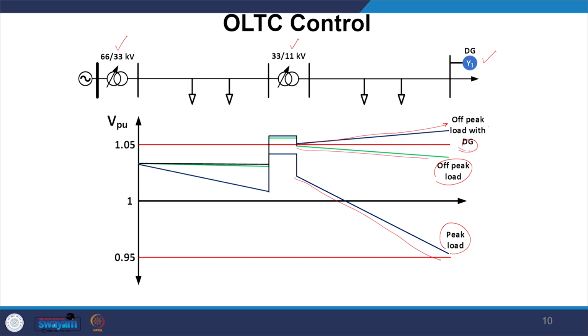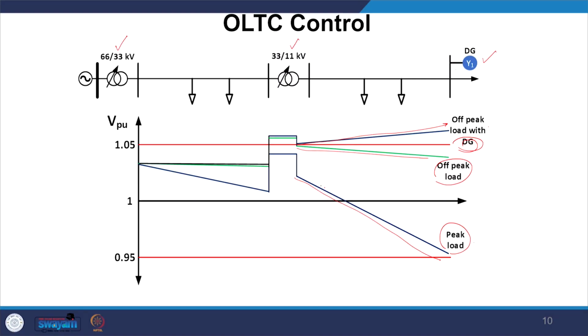But in the previous case, we had a distributed generation, so that energy which is available to you even during off peak can help you to uplift the voltage profile slightly, because there is an injection of power that may help the voltage profile to increase. So these different load profiles will give an idea, because of the peak load how the voltage drops, and because of the off peak how the voltage drops not so significantly as compared to peak load.